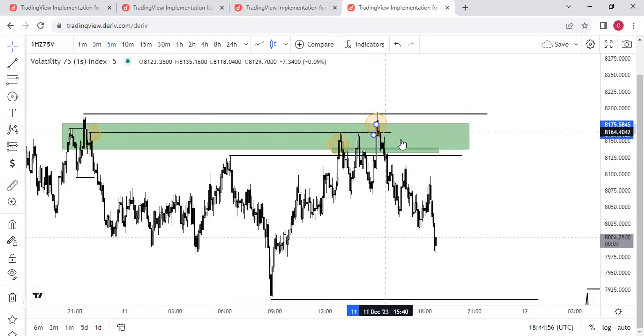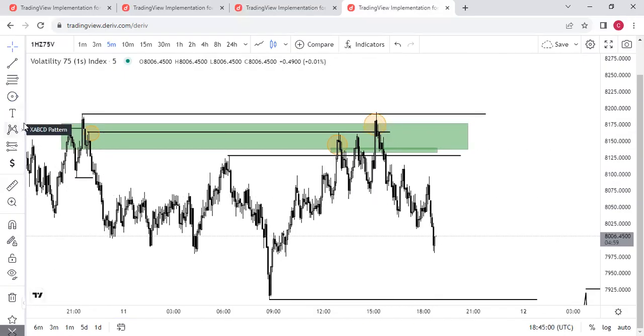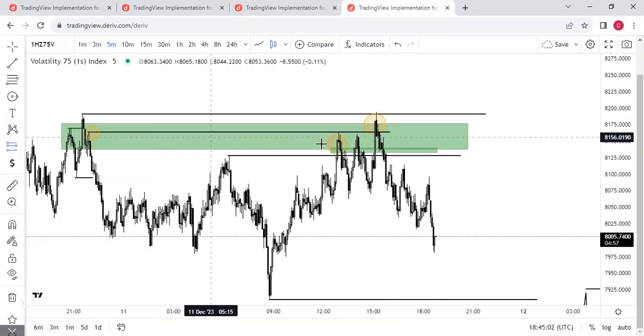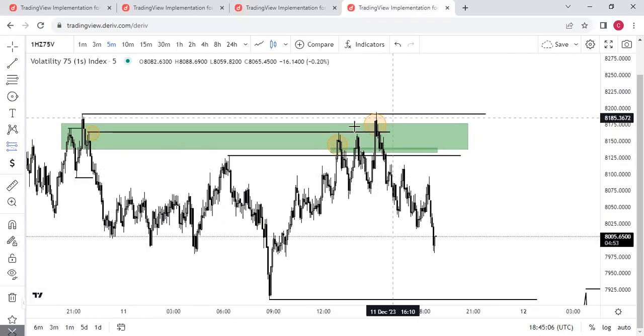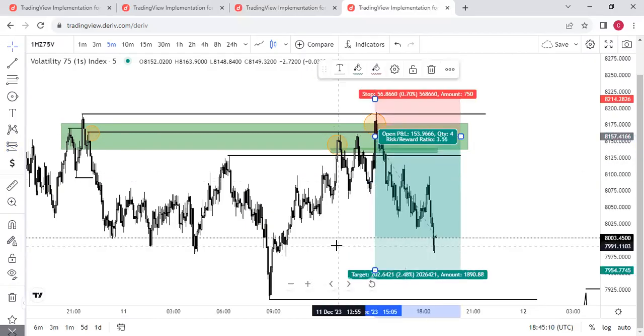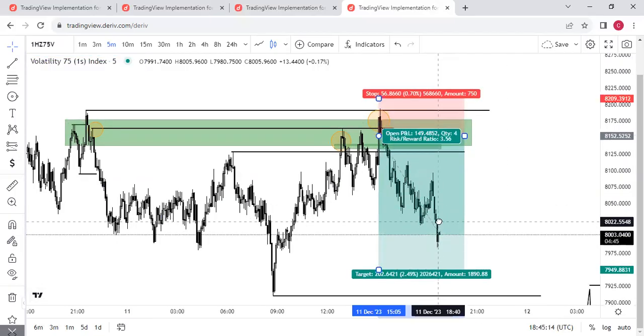Then this was now your confirmation for the sell. Look at this sell off, bro. Look at this sell off now. Look at this sell off. Very clear. Now, imagine I have stacked those positions, which I did. That's why I later stacked my positions. You understand? I took my positions here.